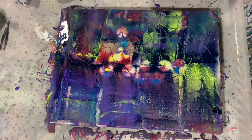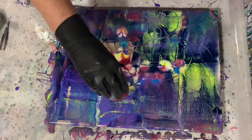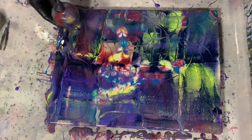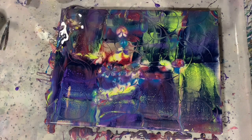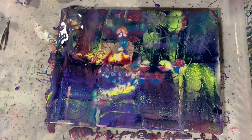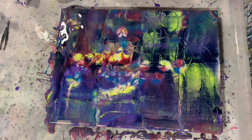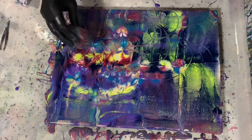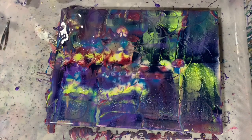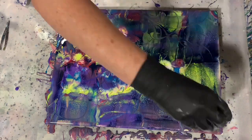Now is when I start doing my balloon kisses with my little water balloon. And as you can see, I just dab that balloon there. And I am cleaning that balloon off in between almost every dip. Once in a while I will transfer paint from one little flower to the other, but mostly I do clean off that balloon in between dips. And when I use my finger there, I'm just giving it a little stem. And I do like to make flowers in a line — like you can see that yellow line of flowers there I made, and I'm still working on it. I just think that's really pretty and it draws the eye.